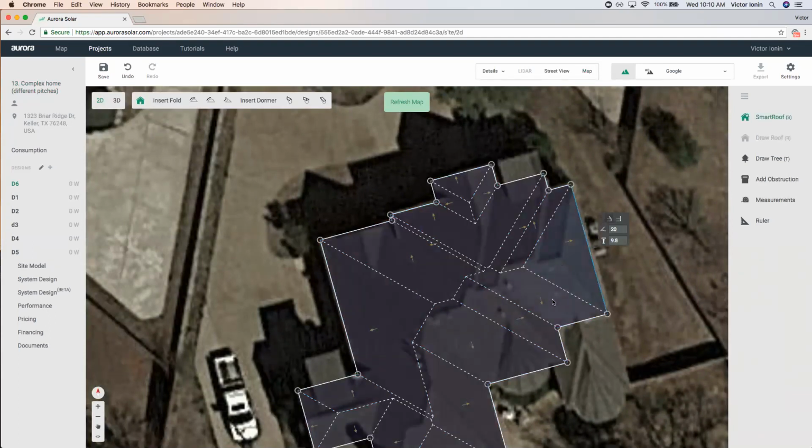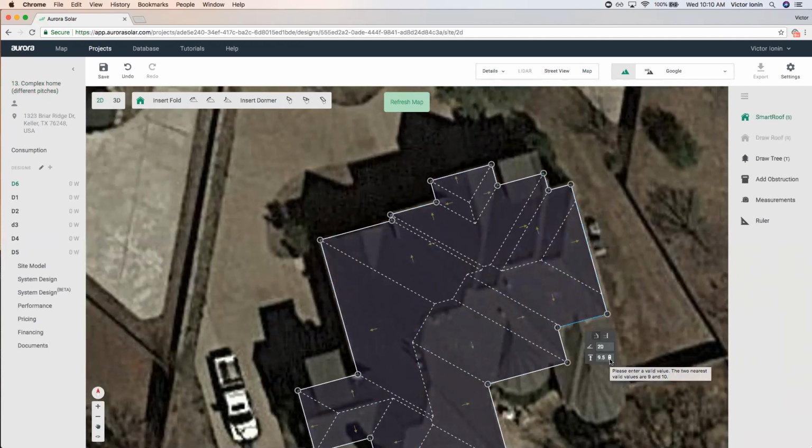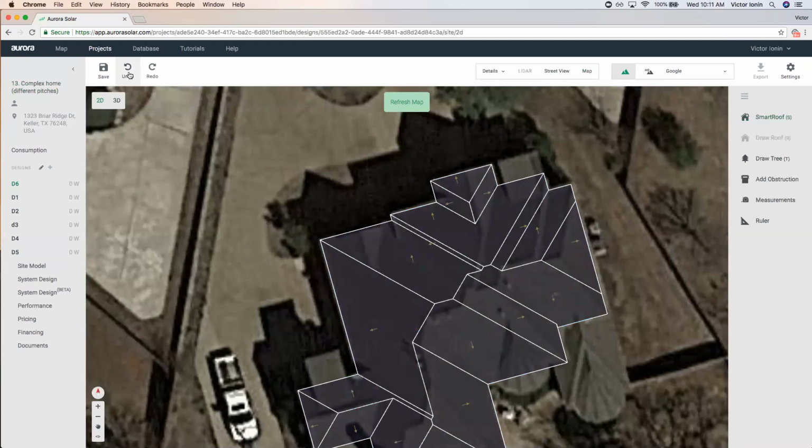As I mentioned earlier, all of the heights of these eaves that you drew are 9.8 feet. When you click and drag these dotted lines, you're not changing the tilt of the roof. What you're doing is you're changing the heights of these eave lines. You've just now made this side 11.5 feet tall and this side 9.5. You actually don't have a lot of control over what changes, but when you're clicking and dragging, that is what you're doing. You're changing the heights of the various eave lines. And you don't really want to do that. I do not recommend clicking and dragging the dotted lines unless you need to make a very minor change.